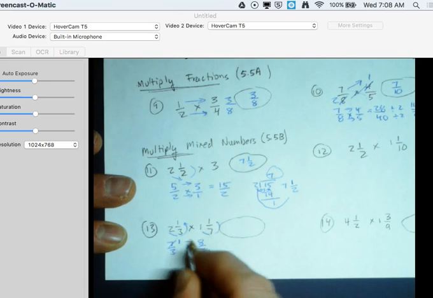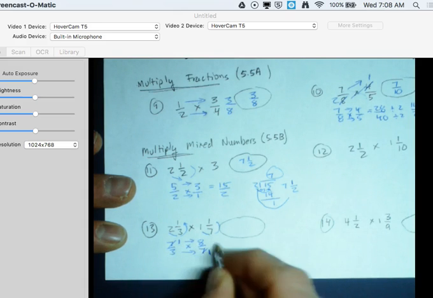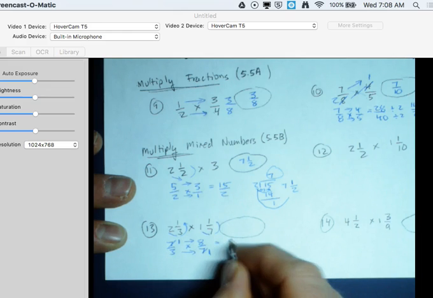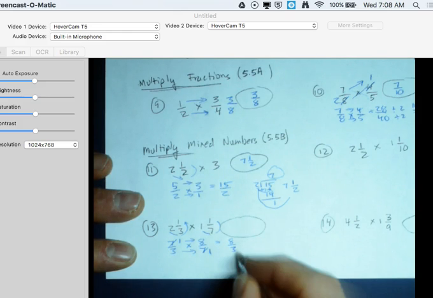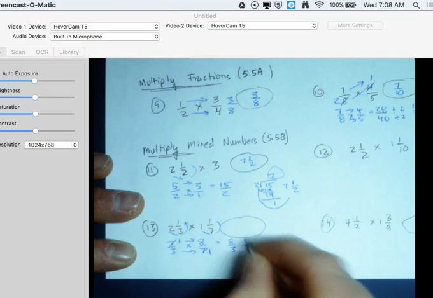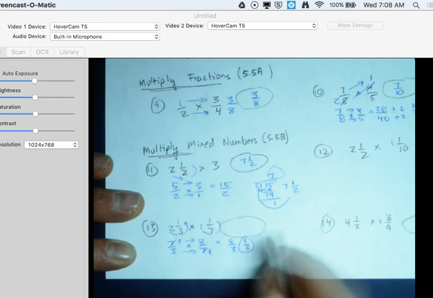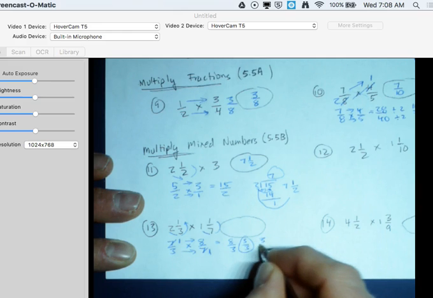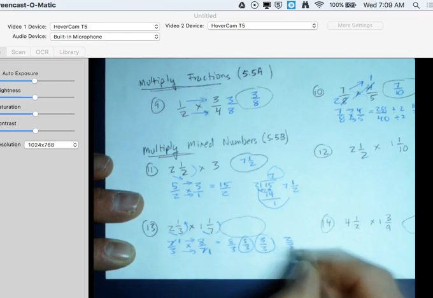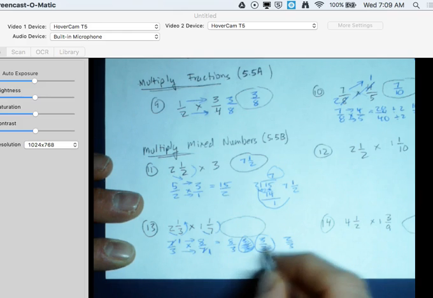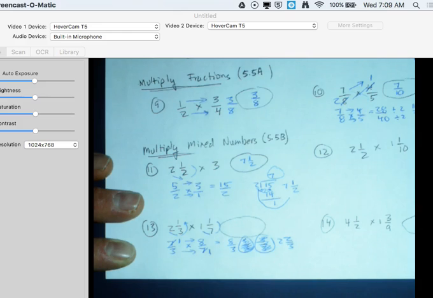I still have to multiply across. 1 times 8. So 1 times 8 is 8. 3 times 1 is 3. So we have 8/3. I'll do this the other way. Let's subtract out. So I know that there are 3/3 in a whole. So if I take one whole out, 8 minus 3, I'm going to have 5 left over. I can take another one out, 3/3. So now I've taken 6 out, and so 8 minus 6 leaves me 2/3 left over, and then I'll color these in lightly. So those show my 2 wholes. So I have 2 and 2/3.